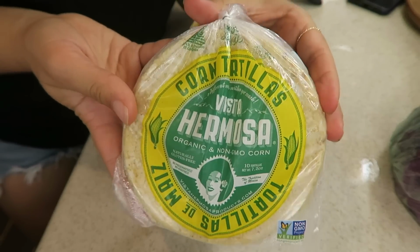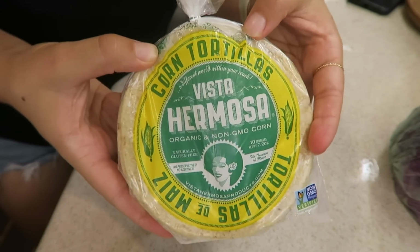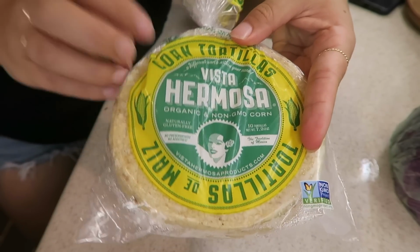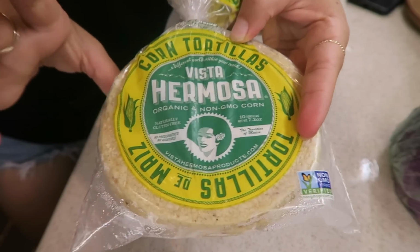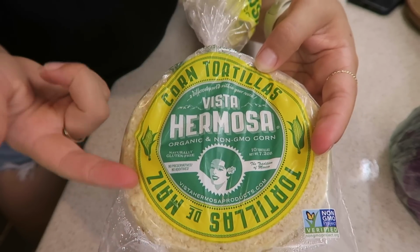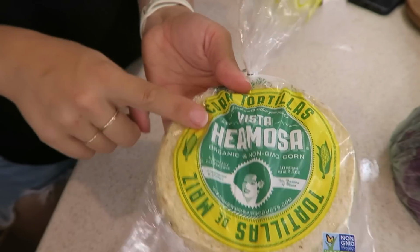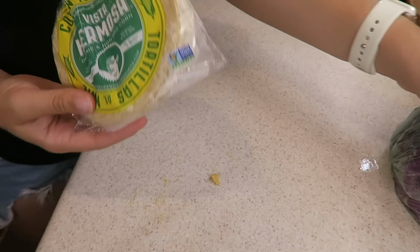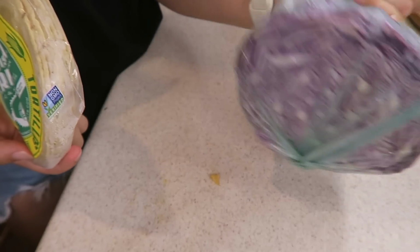So these are the tortillas that I'm gonna use. They are corn tortillas. They are incredible, so good. They are actually made by a restaurant here in New York. I don't know if they are from New York, but the restaurant is called Chickpea, and this is their brand of tortillas. They make corn and flour, and they are the best corn tortillas I've ever had. So I'm gonna heat 2 of these up. I wrap them up in towels and then pop them in the microwave for 25 seconds. And then I'm also going to finely chop up some cabbage and we'll assemble our tacos.